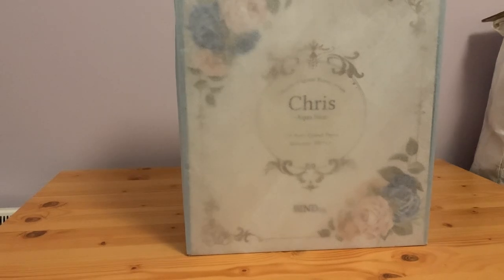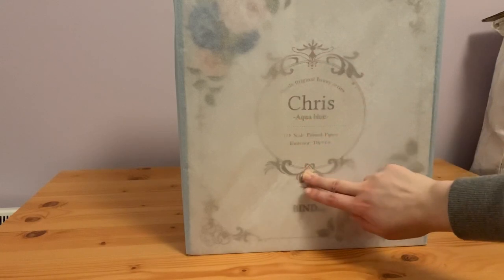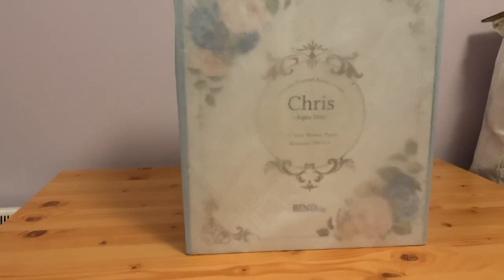Hi and welcome to another unboxing. Today we have a very special figure. I've waited months for this and pre-ordered with Archonia in Belgium, because back in January when her pre-orders ended with Native — this is the Chris one-quarter scale aqua bunny version and her promotion pictures are gorgeous. I just could not stop thinking about her, so I ended up hunting her down. I paid more than retail but hopefully still less than what she's going for on the market now.